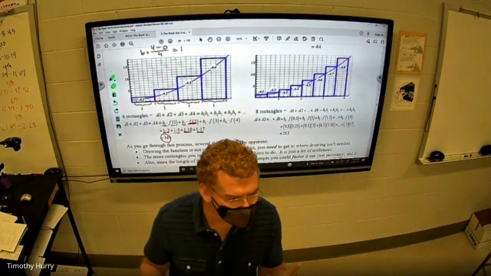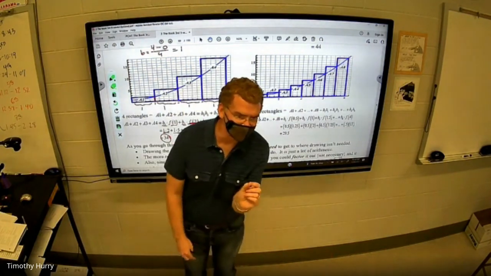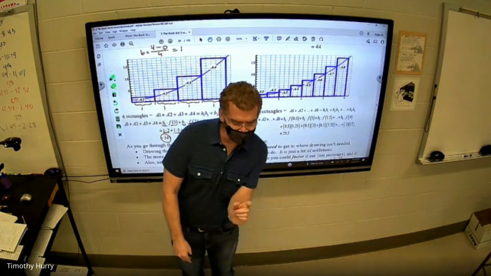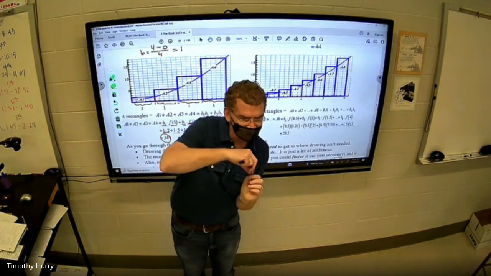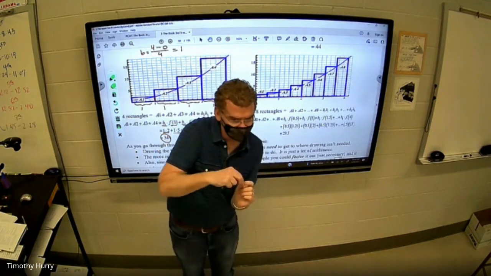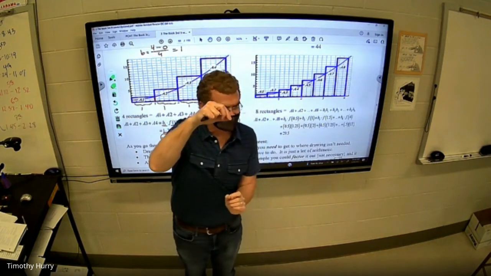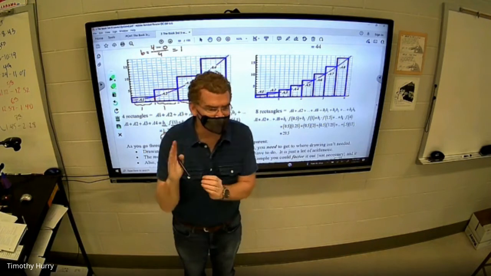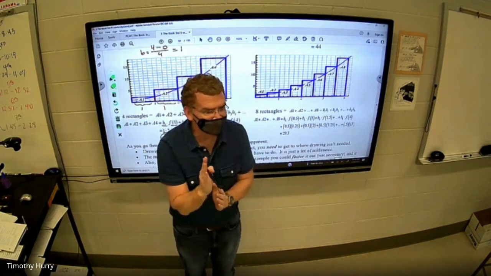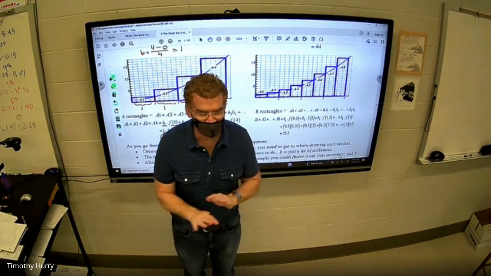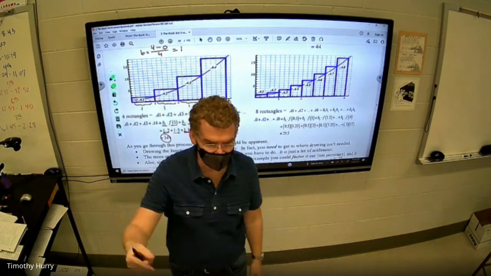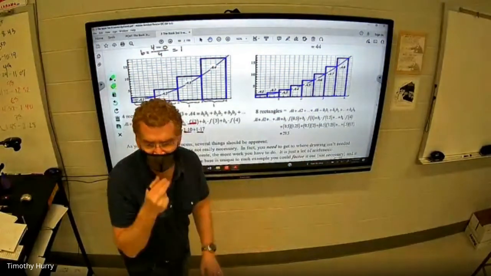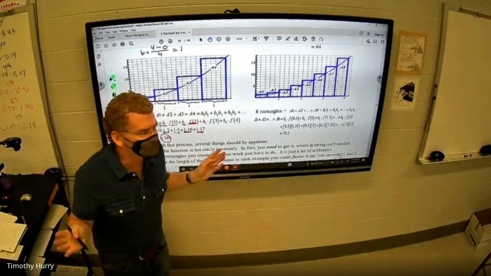I can literally put an infinite number of rectangles in there, and it basically ends up being these little infinitely small bases times heights. What do you think they almost look like? An infinitely small base times a height. Almost like a line, right? It's almost like I'm putting little lines in there. Little lines are going to have very little overlap, are they? And I'm going to be able to find the exact value of this. That's where we're heading.